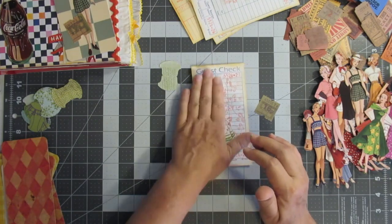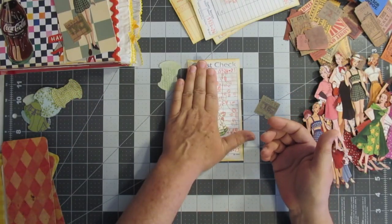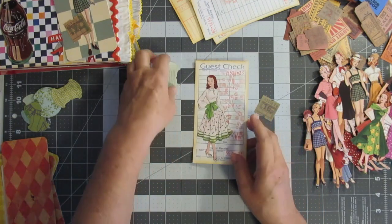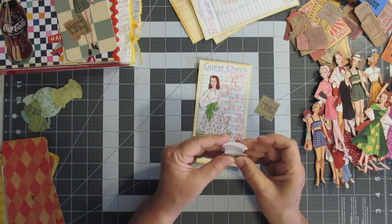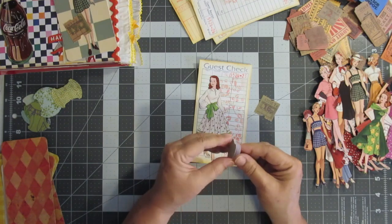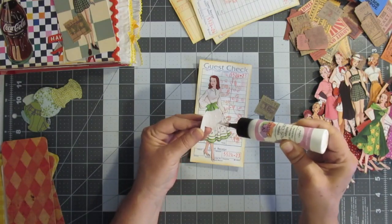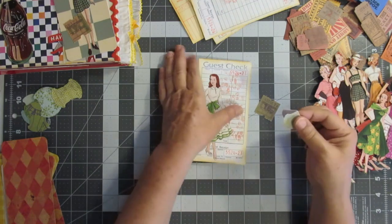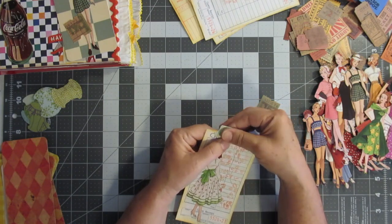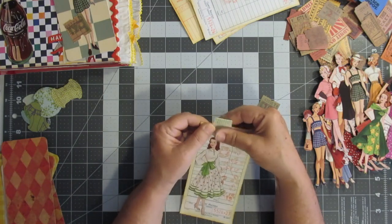So we'll see. Because even after I do these that I've just showed you, the tags, y'all, there's so much more that has to be done to fill that journal. And I'm not gonna put something on every single solitary page, but the pages where I've got pockets and stuff like that, or some of those blank pages, I need to do something with that. Oh, I don't know what I was thinking. And I still have to decorate some of those pages. Even the ones that have pockets on them already, they're still kind of sparse. Oh man.